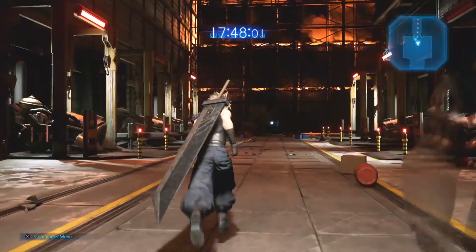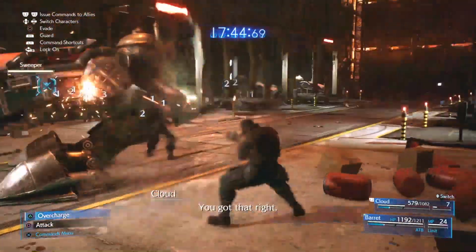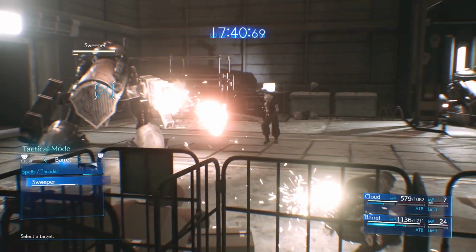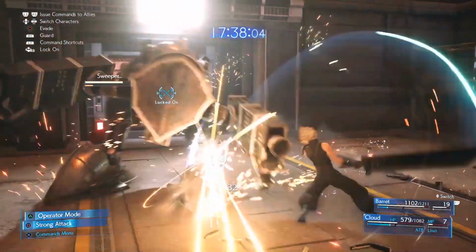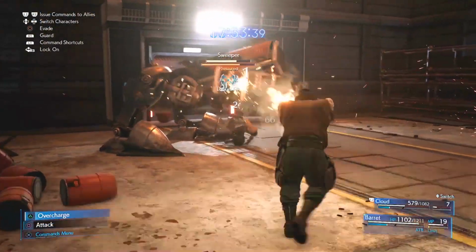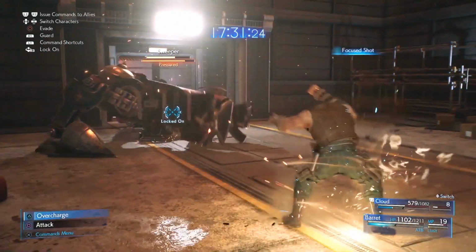And the best part about it is that with these battle reports, you can actually do some of these criteria before you even have access to the battle report. So, for instance, here I am against the Sweeper. I'm staggering him, and then I switch over to Barrett. I use Overpower. That charges his ATB. And there you go. You've already added 1 criteria to actually getting this done. 1 of 10 at the very least.